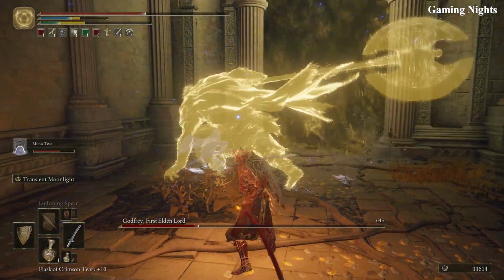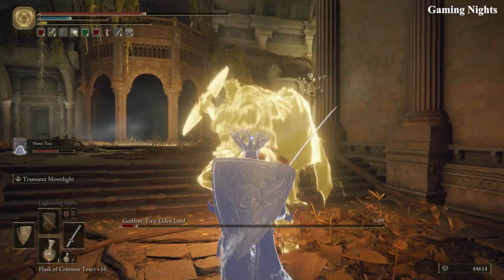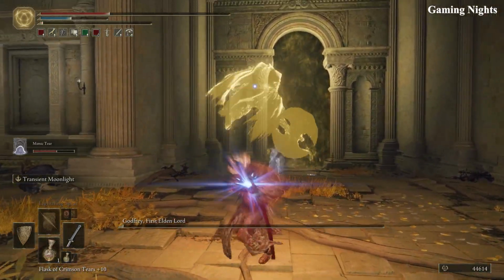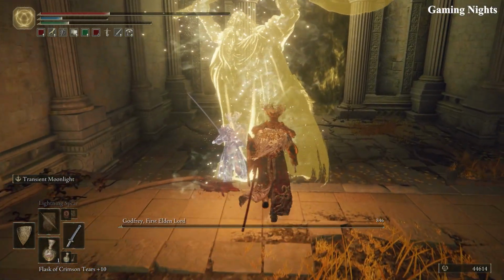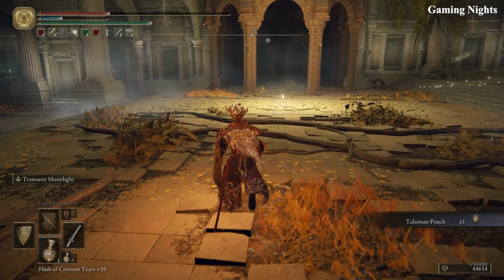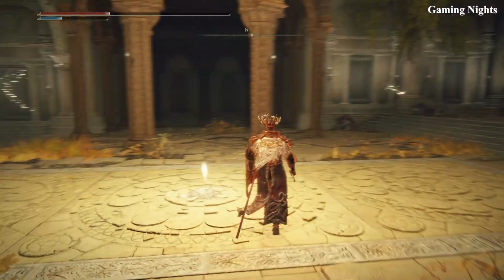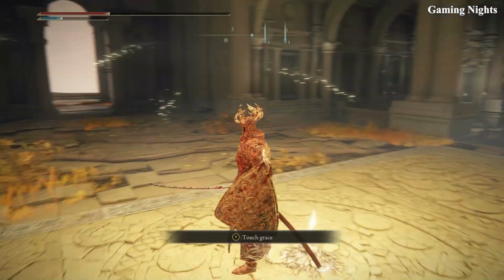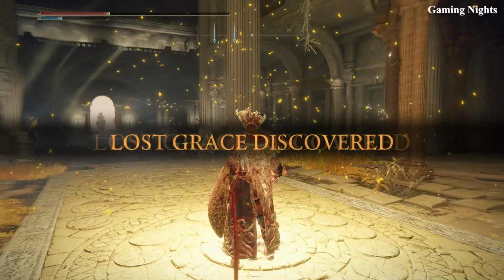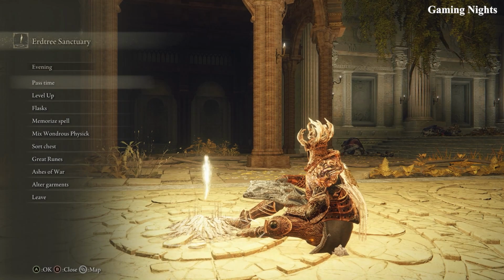Talisman pouch. Oh, talisman pouch. I can have 4, man. Yes. That boss was not hard. I think my mimic took it down. It was just blocking and attacking and then magic attacks. There was nothing in that boss.